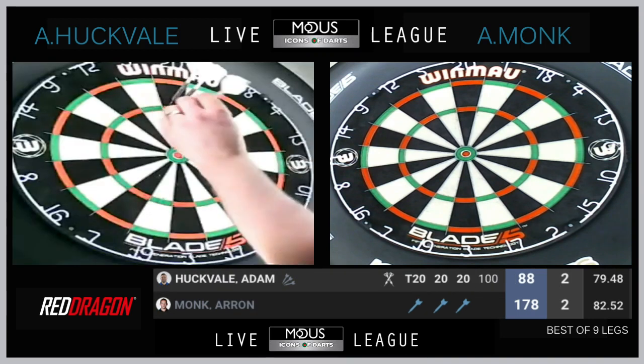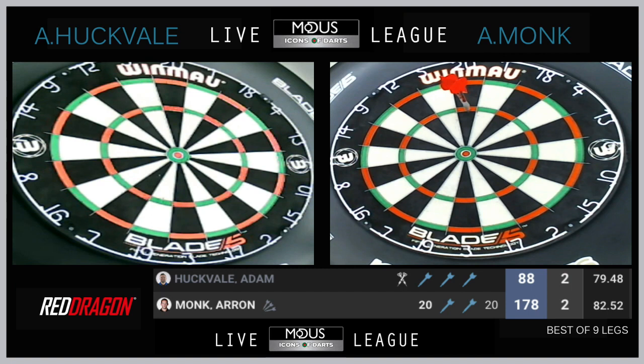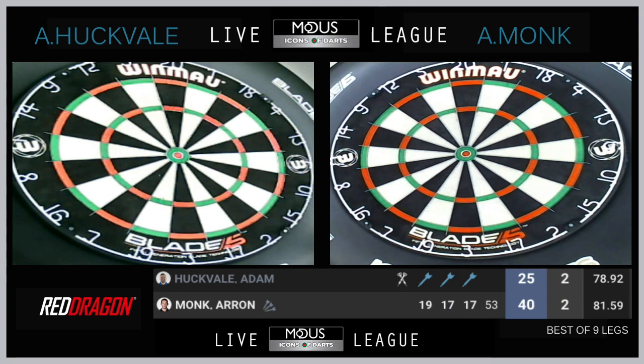100. 85. Aaron again, it's a treble, but 5 segment, Huckvale to retake the lead. He'll trail 2-1. Let's go back in front. 63. But misses the bullseye, so Aaron gets a chance. Will he go the treble 19 route, or is he looking at the bullseye? 53. And just sets up in the end. He can't find a dart at the double, so Huckvale now moving front.